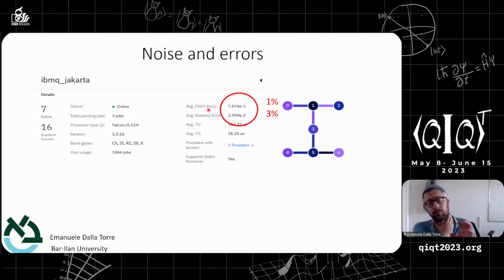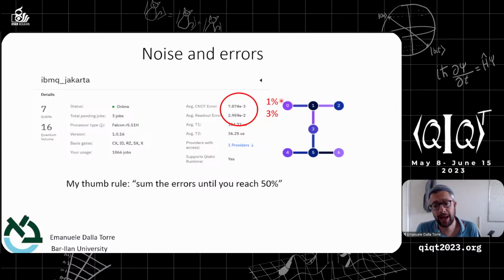So it means at every time you apply a gate, there is a 1% error, plus the measurement, the readout has a 3% error. So is it a lot or a few? And my rule of thumb, it's a rule of thumb, so it sort of works, gives you the idea. You think of how many gates you have, you multiply by 1%, then you take how many qubits you have, you multiply by 3%, and you get up to 50%. So that's my rule of thumb.